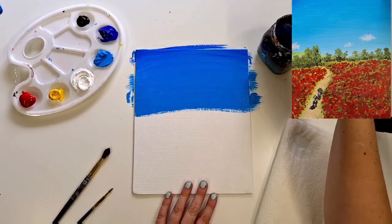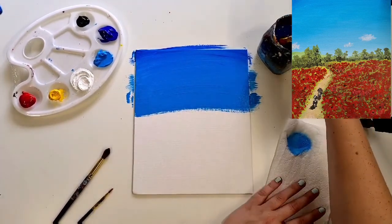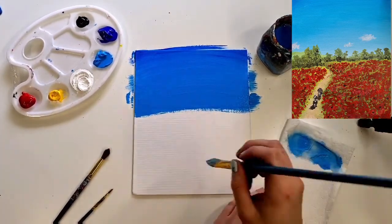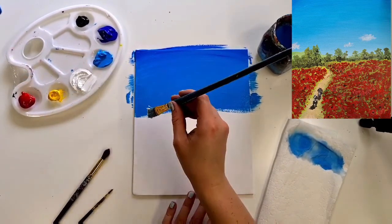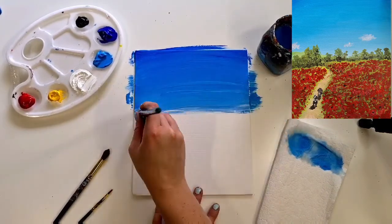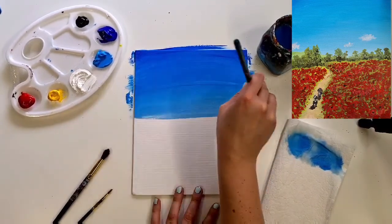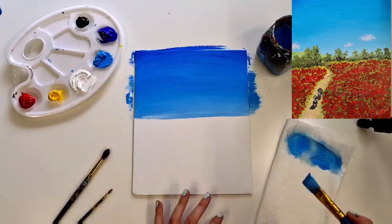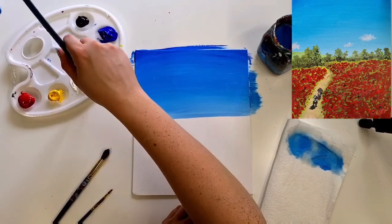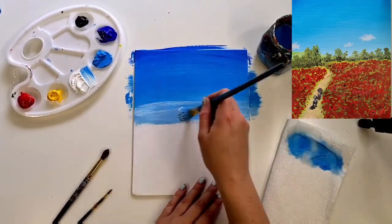So once you guys have done this bit, you're then going to give your paintbrush a really good wash and then dab off that blue colour. We're going to take some white this time. It doesn't need to be perfectly clean, just a little bit of white into the bottom bit here. And just brush it across, up into that sky. And then you're just going to keep adding a little bit more white to this. We don't want it to be a really light blue, but we just want a little bit lighter.